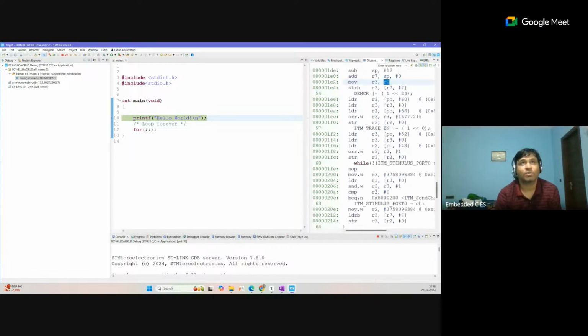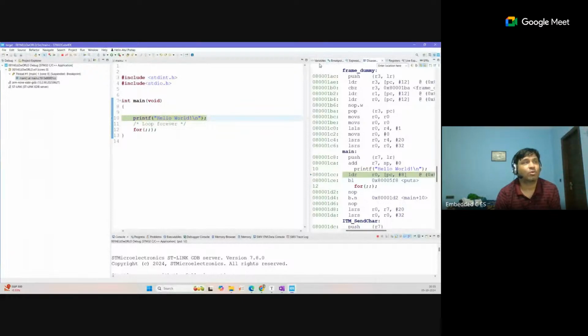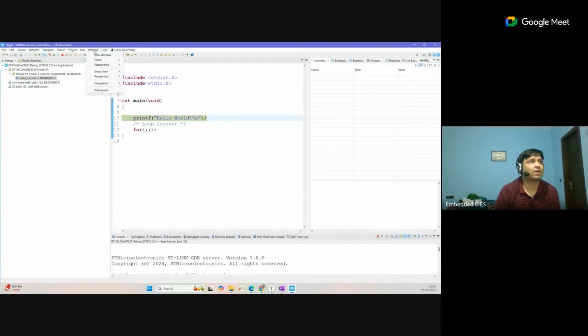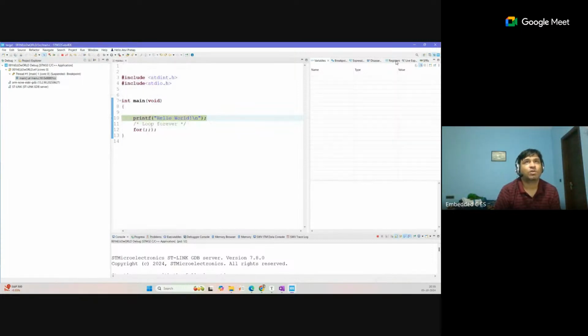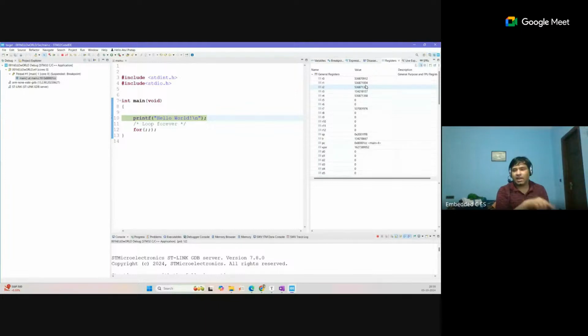You can see this assembly code, and if your code has some variables, you can see all the details inside the variables view. All of this comes under the Show View features. You can also access the memory browser, and you can explore each register's data. The registers view shows all registers as well as the values inside them. All these registers are actually microcontroller registers that are inside the memory of the microcontroller.